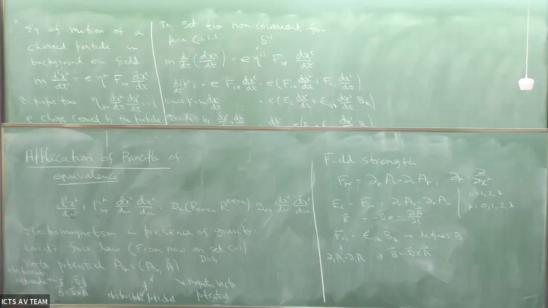The mass of the particle you think of as fixed, as a parameter. That shouldn't change. The mass of the electron is the mass of the electron, a universal constant that is specified. But okay, you can think about it this way, as long as you keep that in mind. Any other question?